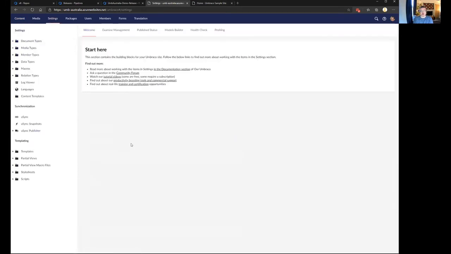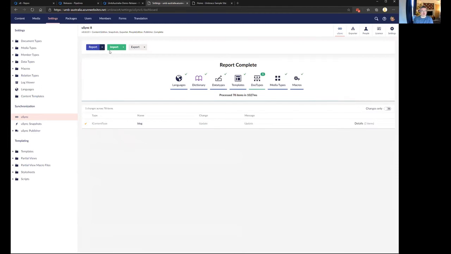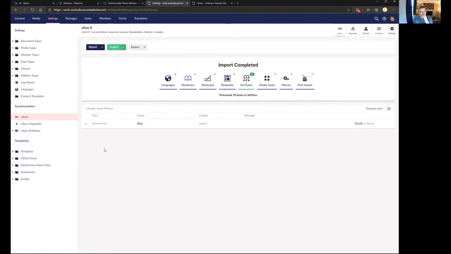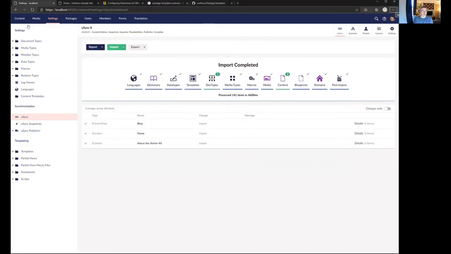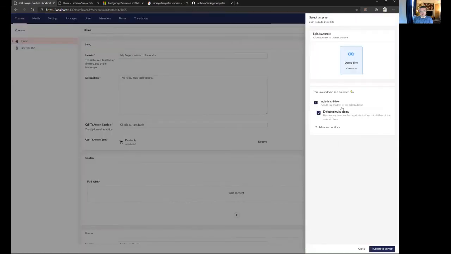Very quickly, because I've got 1 minute, I'll show you the other side. If you wanted to push your content, obviously you could still do it with uSync, and you could still do what's my changes, and you can import them. But what you can do with uSync Complete, which is the other package that sits on top of uSync, the paid one, is you can connect the servers. So from my local dev server, which is this one, I can have it connected, so I can then right click and do publish to. Pick my demo site, which is my Azure site.